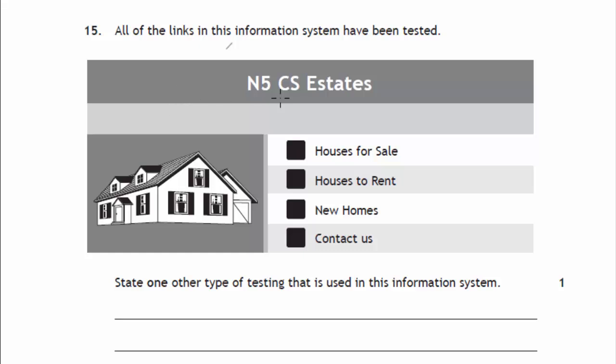Right, state one type of test that could be done. Well, you want to make sure everything's spelled correctly, right? What about spelling? That's a bit better. Right, so you've got spelling, you've got maybe graphic quality. Again, it's just one mark, right? So you don't want a pixelated graphic.